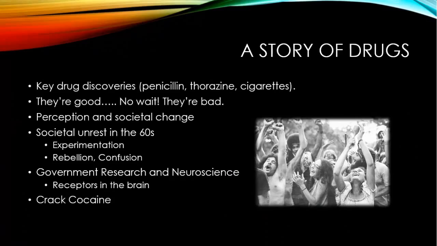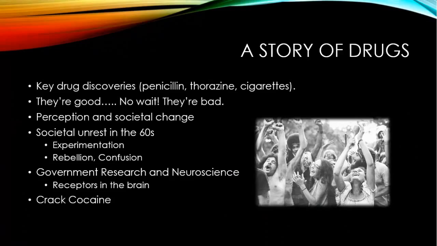It's all about perception. While cigarettes and alcohol were considered okay, heroin, marijuana, and cocaine were considered to be wrong. Do they not all have negative effects on the body's health? Societal unrest in the 60s may have increased the use of experimental drugs, partly out of rebellion. Okay, here's some 60s people for you. I think I took that photo from a Woodstock photo. If you don't know what Woodstock is, you should probably look it up.